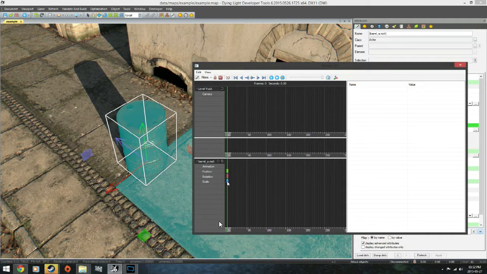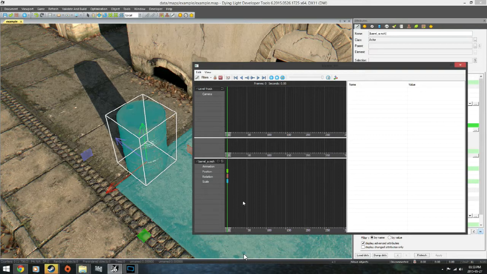Now, these can be modified depending on how you would like your object to move. If you want it to move to the left and get bigger, or move to the right and get bigger, or up and get smaller, down and get bigger, anything you basically want to do, and then rotate left, right, up, down. You can use it for making helicopters fly past or jets going over. It's basically limited by your imagination.